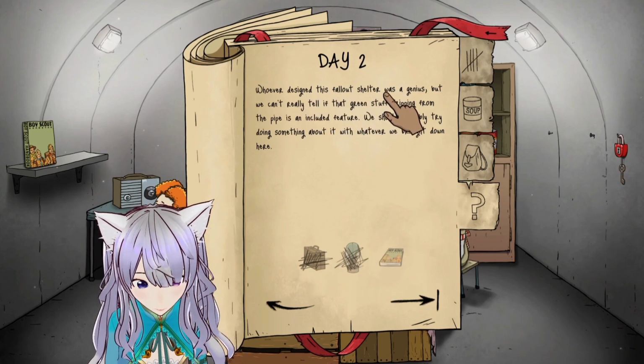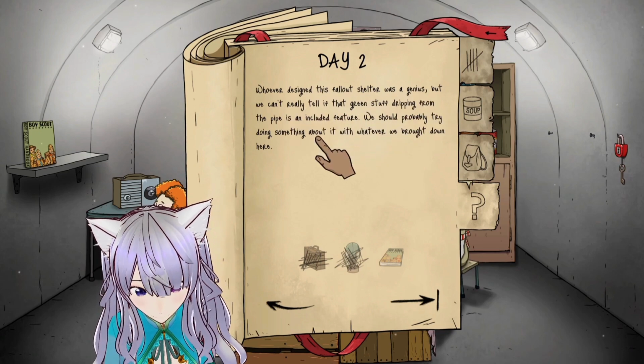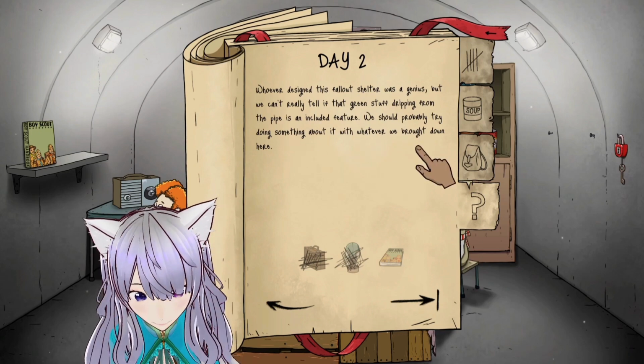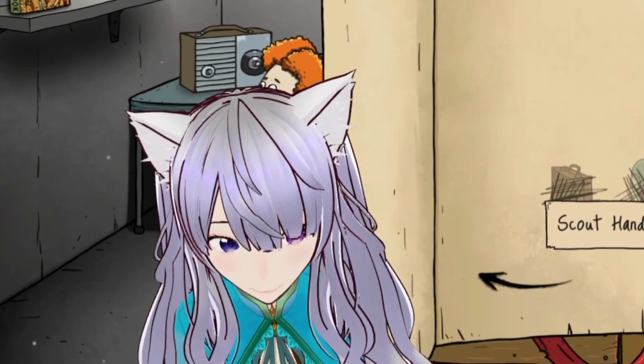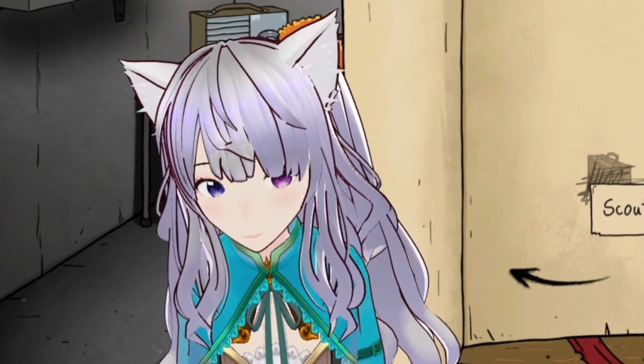So, whoever designed the fallout shelter was a complete genius. We can't really tell if the green stuff dripping in the corner is an included feature. We should probably try doing something about it, whatever we brought down here. The Boy Scout manual. You're supposed to use this for something, but I don't want to lose the Boy Scout manual.